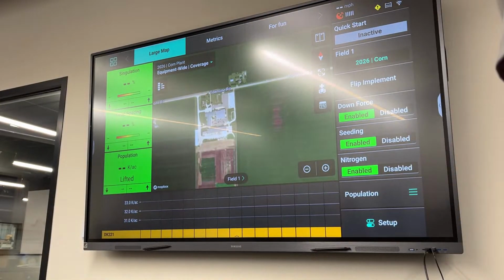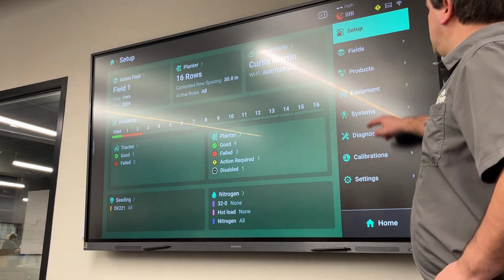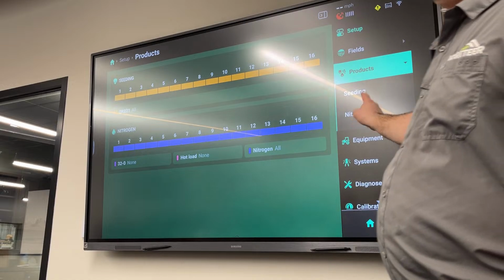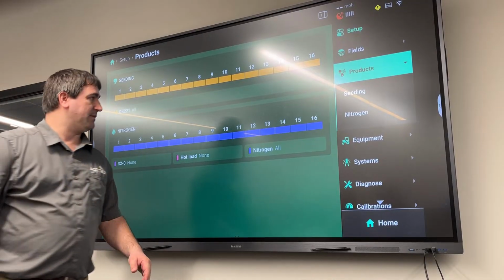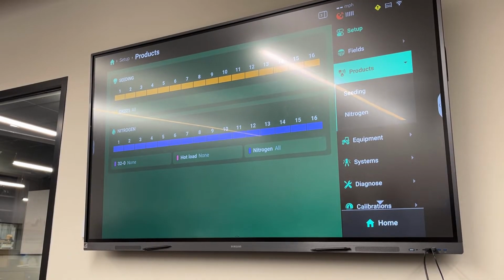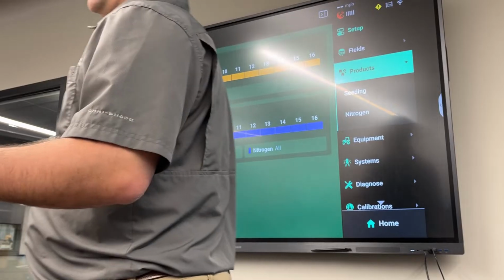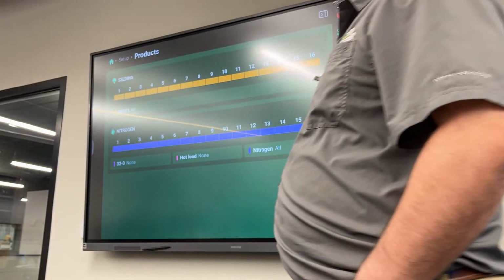The last half hour, I thought maybe we'd go across setting up a new field and setting up products. If you're sitting around bored, go to your setup page, underneath products, and make sure you have all the liquid systems, like your insecticide, listed there. If it's not, let's go add a new product, and we can do that then. Make sure you have all the products there that you want. For you guys, you have liquid nitrogen, but you're not running it for 2020, it'd be just seeding. Seeding's probably the only product you have listed there.